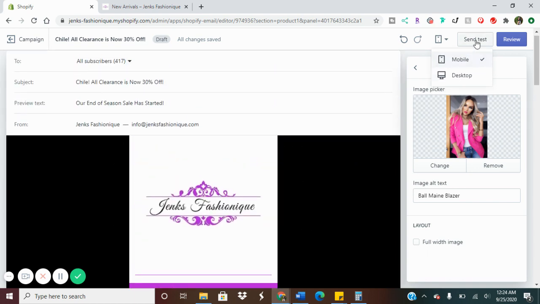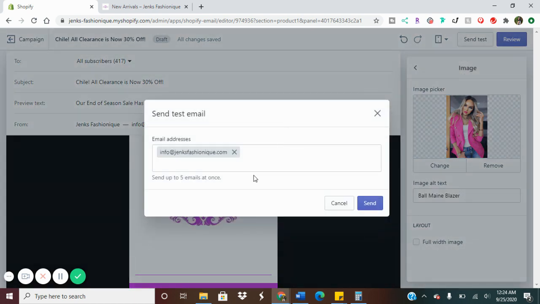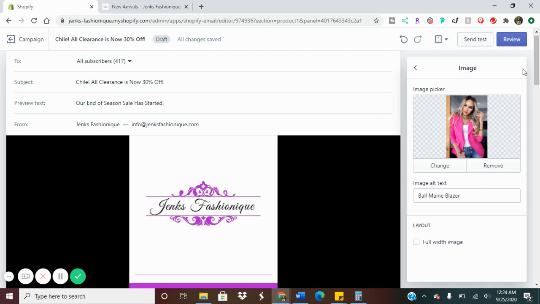And then you click here to send yourself a test email, which I also recommend because for whatever odd reason, anytime I go through, proofread my email, look through all the pictures, just look through everything, and then I send myself a test email, I somehow still find a mistake. So I always recommend sending out a test email so that way you can see how it looks yourself. So yeah, I'm not going to do that, obviously.